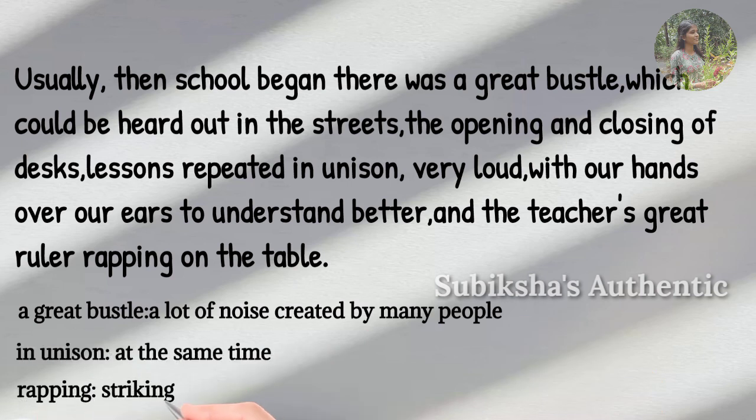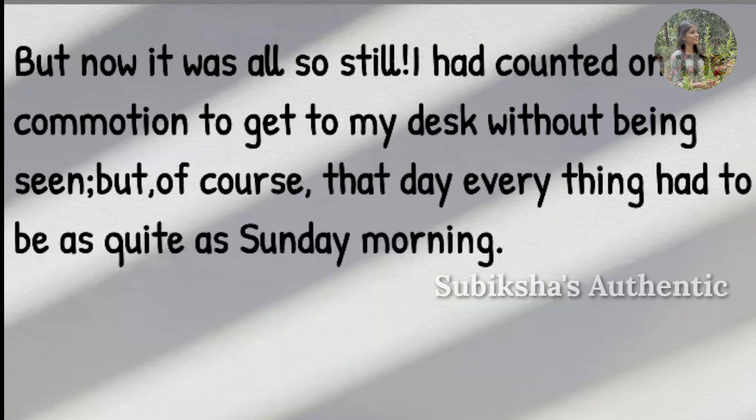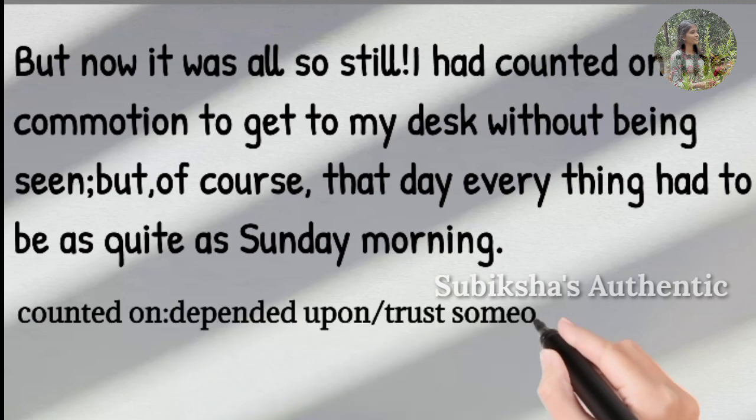Franz describes the usual scene at the school in the mornings. A lot of noise created by the moving of desks, children repeating their lessons, and teachers striking the table with rulers could be heard. That day was unusual as there was no such sound coming out of the school, and it seemed that the school was closed as it used to be on a Sunday morning. Franz had planned that he would take cover under the commotion and reach the class without being noticed, but that did not seem possible.